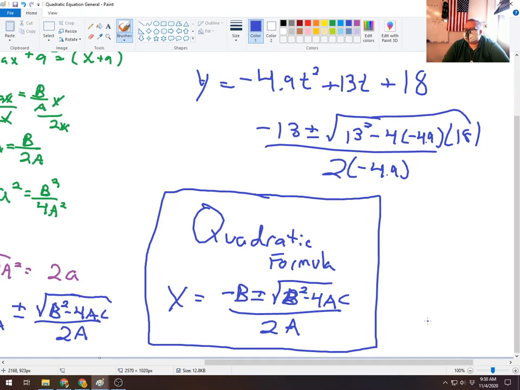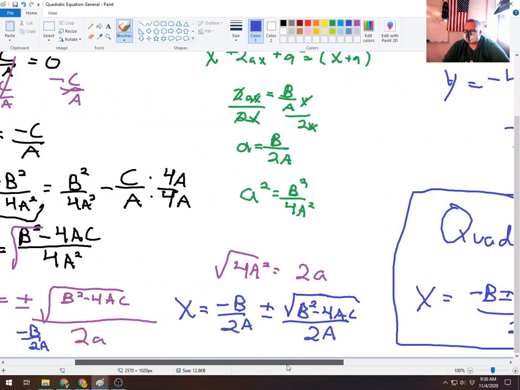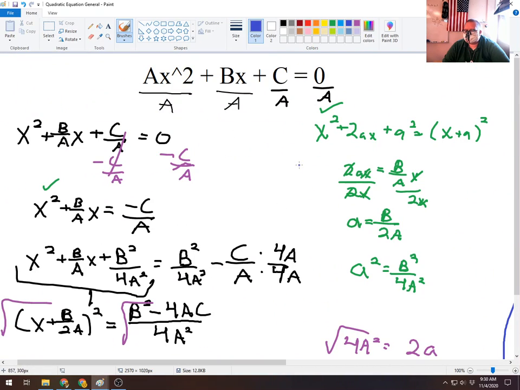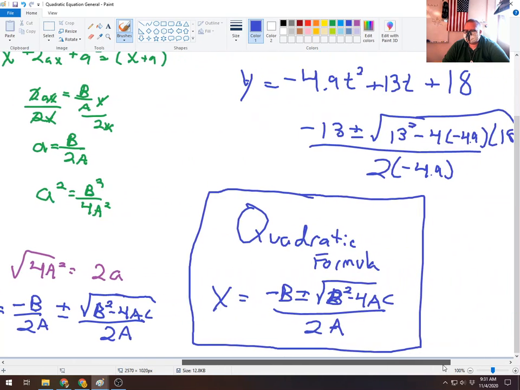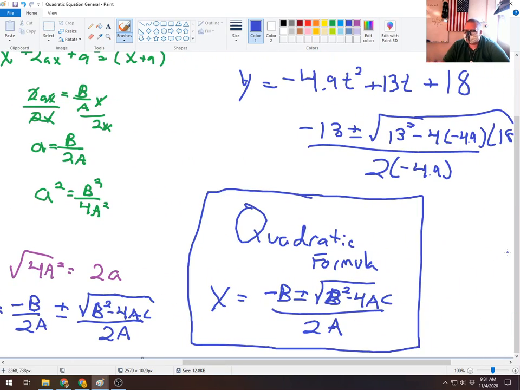So again, I know sometimes we have a bias where we think people today are really smart. But there have always been very smart people throughout history. And we're doing this because we're following patterns other people have established. But there are some people who did this on their own, which is pretty amazing. So anyways, that's where the quadratic formula comes from. It is the same thing as complete the square. So you don't really need to use complete the square because it's already been done for you in the quadratic formula.